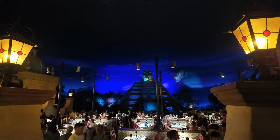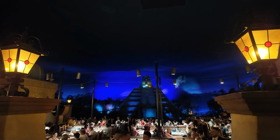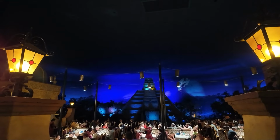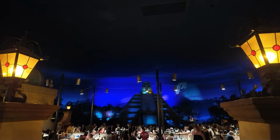I feel like there's a lot to look at in this store. That being said, our reservation for our food is about right now. So I think we're going to go check in. We're going to go eat at this restaurant. I'll bring you guys along. Over here, what we'll be eating is San Angel Inn Restaurante. We've eaten over here before, and the food hasn't really been anything that spectacular. That being said, just like a lot of other Disney restaurants, you're not really eating here for the food. You're more eating because of what the restaurant is. I mean, look at it.